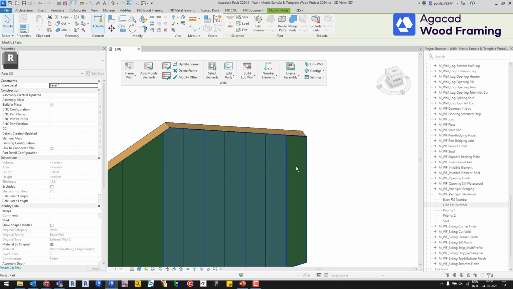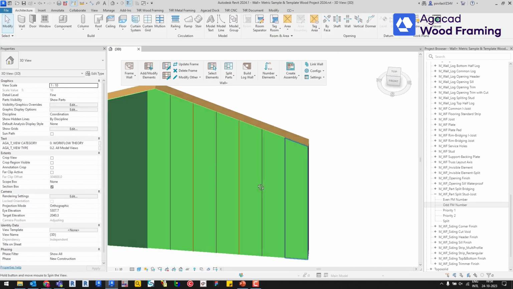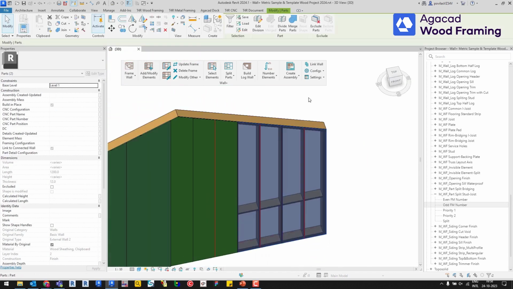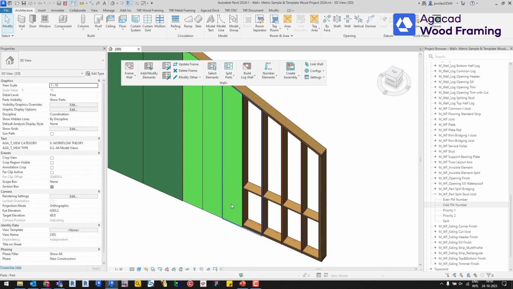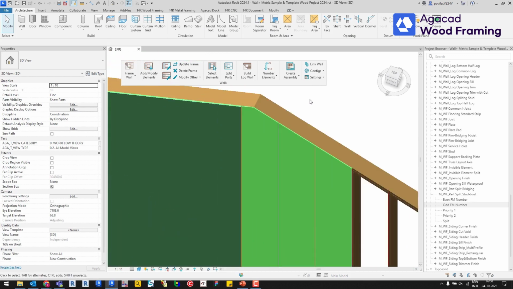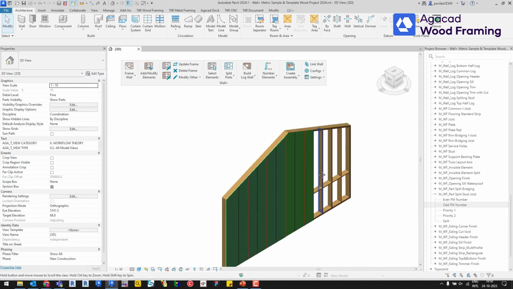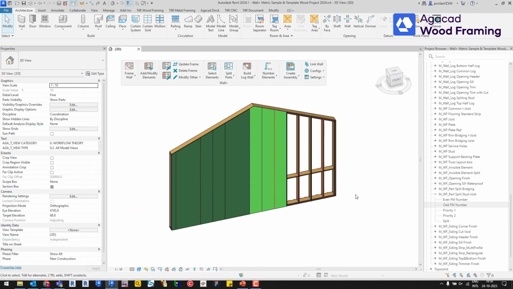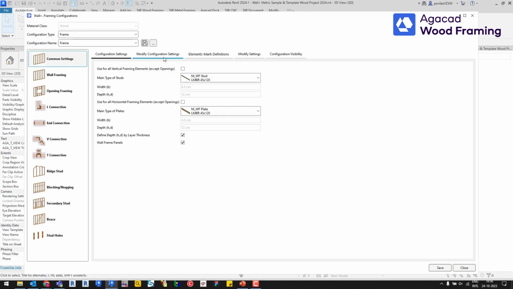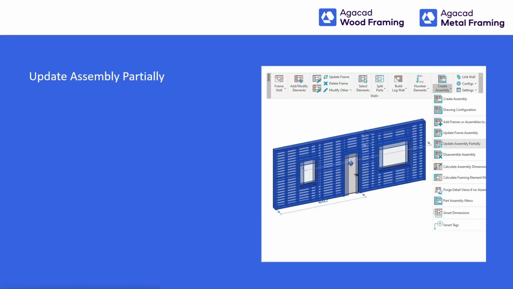So we have something like second row overlap distance, but it's not to say that it's really going to resolve this kind of framing and splitting of sheeting, where you have studs and you want the sheeting to be split specifically at the odd stud throughout your wall panel and at even stud throughout your wall panel. So that's quite a new and exciting feature. The next one is update assembly partially.